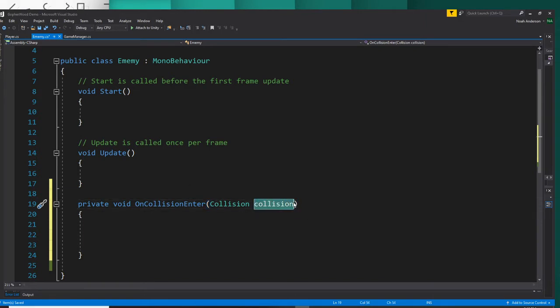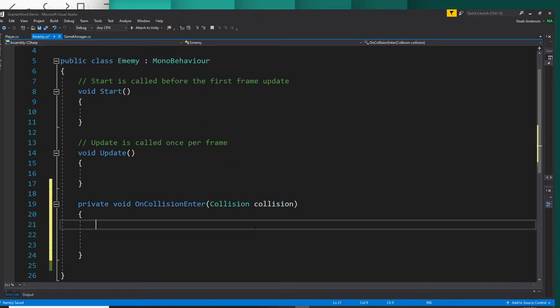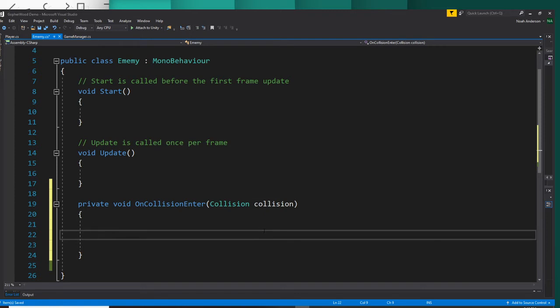So this variable here, I'll talk about it. Since this OnCollisionEnter is inside of our enemy script, which is attached to our enemy, that means that if our enemy collides with our player, the player is going to be under this collision, or whatever our enemy collides with. If it collides with a wall, then collision will be the wall. This is the variable we have to access whatever it has collided with.